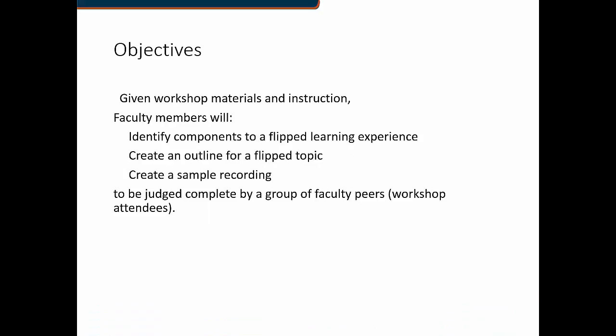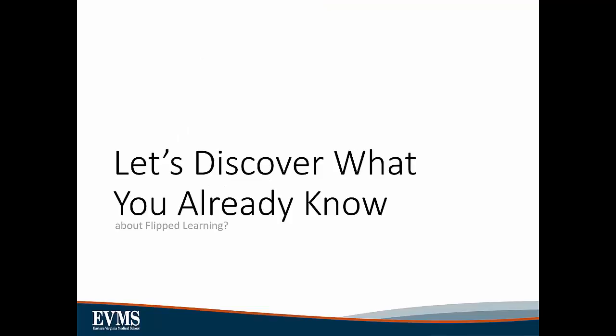So the idea is this video, you'll watch it before you come to the large group session where we're actually using the software. The objectives for the whole workshop will be for you to identify what the components of flipped learning are. You'll create an outline and then you'll create a sample recording and share it with your peers if you're brave. You don't have to, but if you're brave, you can. So let's discover what you already know about flipped learning.